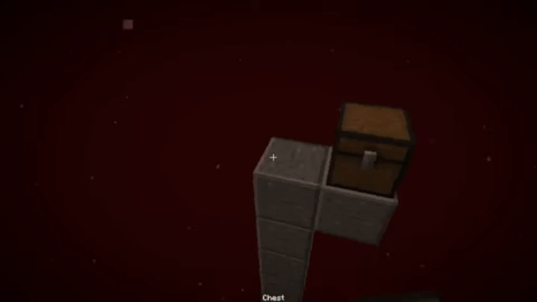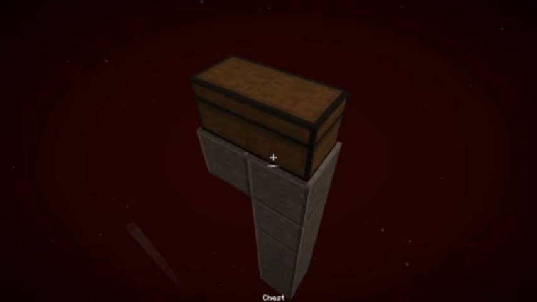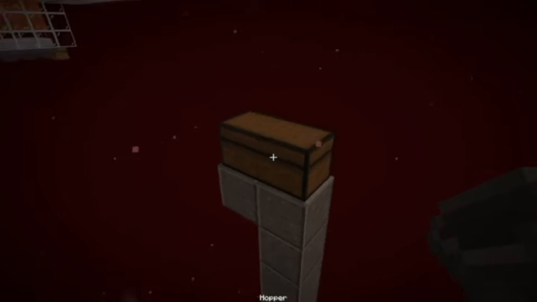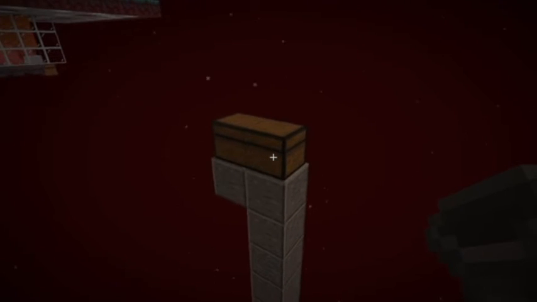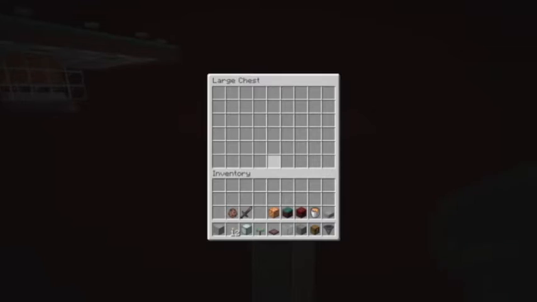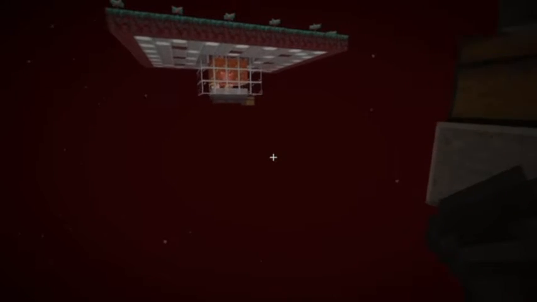So, place down at least a double chest. I would suggest even more, like connect a hopper string. And now you want to make a 3x3 hopper chamber, I guess. So, you gotta shift click. It's like this.